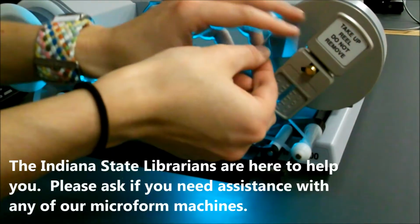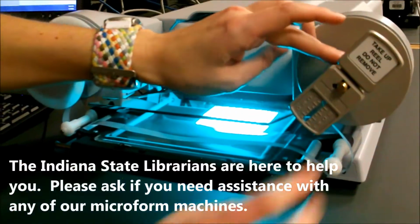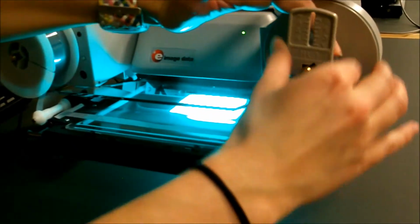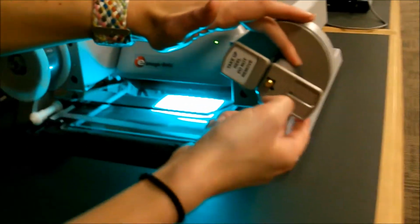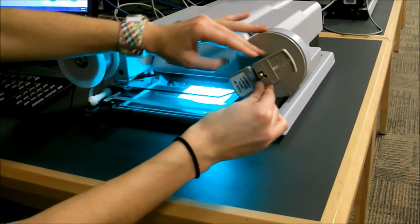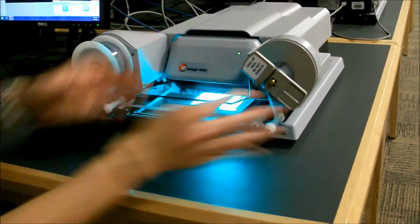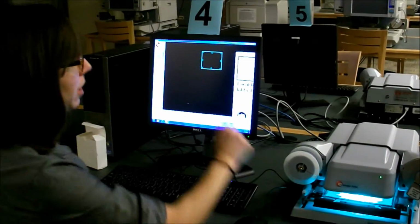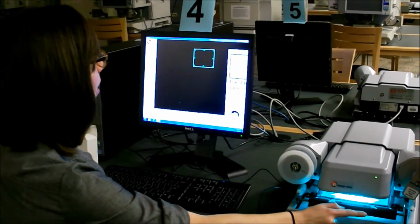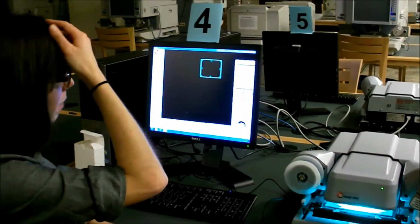And then this one can be really finicky with getting it stuck here. So you just kind of have to really hold it and then turn it. It doesn't like to stay, so you just have to twist it on there. Alright, so now it's on. So there's your image, and you can move it this way.